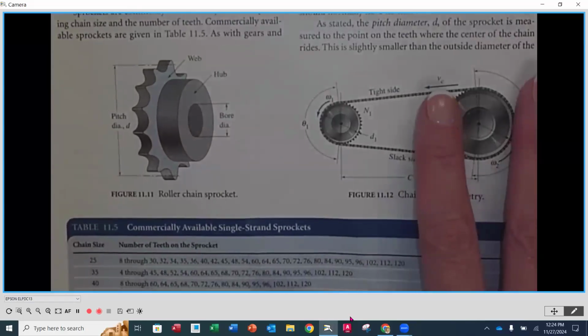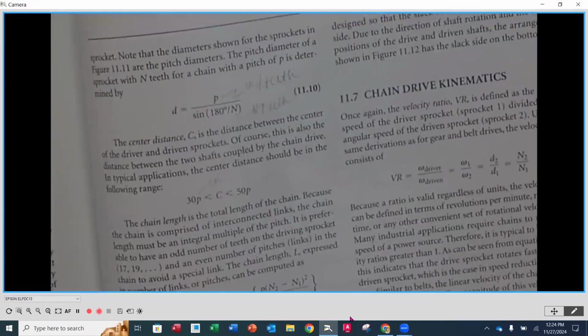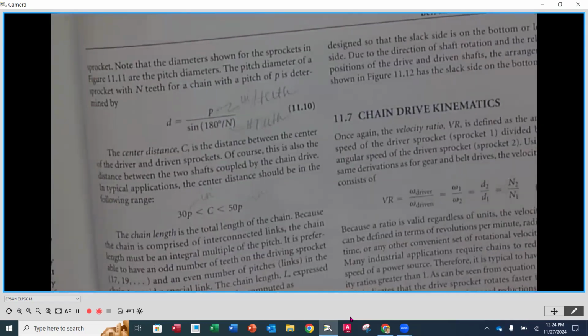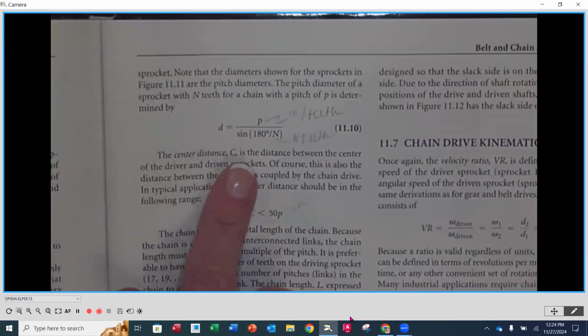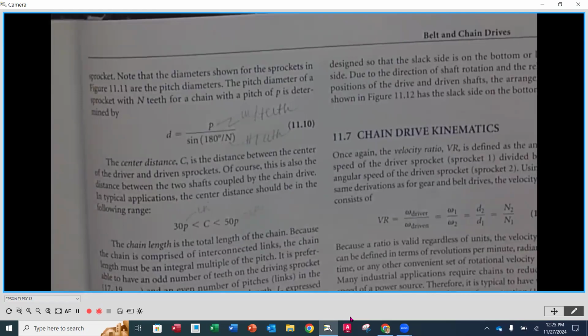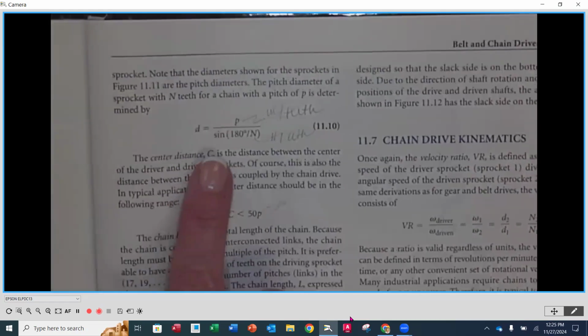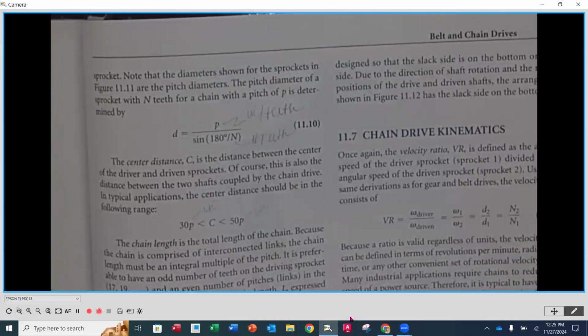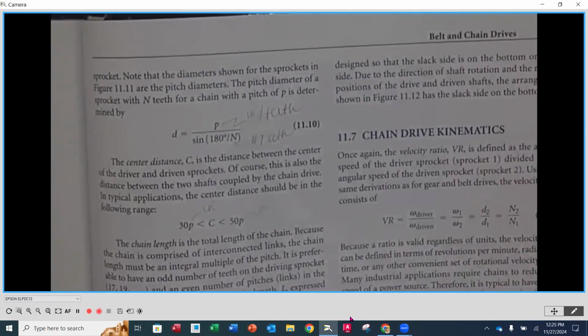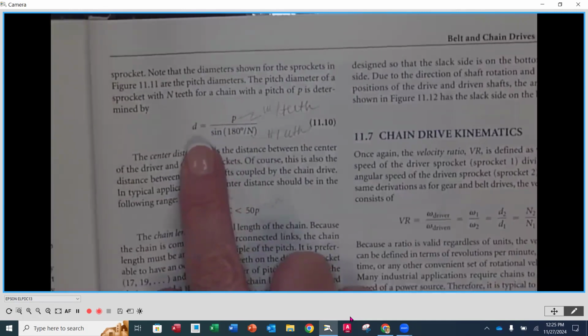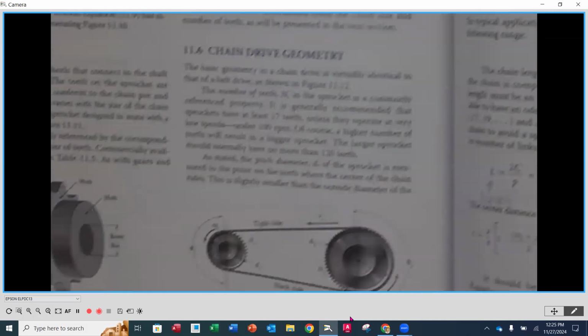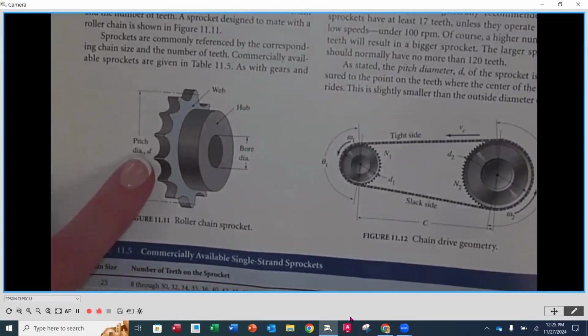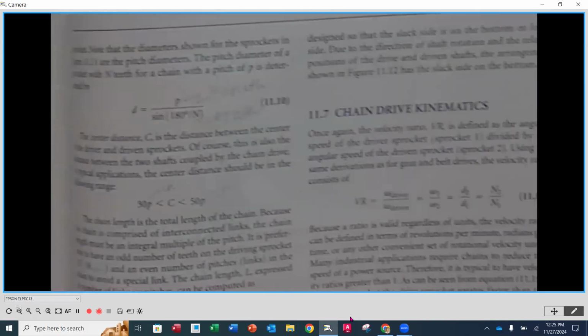The equation for pitch diameter is going to be at the top of page 311. Okay. So what we're going to be doing is creating a little sheet like we did the last time we were together when we did gears, because I think it's nice to have it all in one place when you're looking at doing problems. And so the pitch diameter, small d. Remember there's pitch, capital P, and that is going to be the distance between the pins, the size of the chain. So pitch diameter is going to be that physical diameter on our sprocket, small d, lowercase d, which is consistent with what we did with gears.